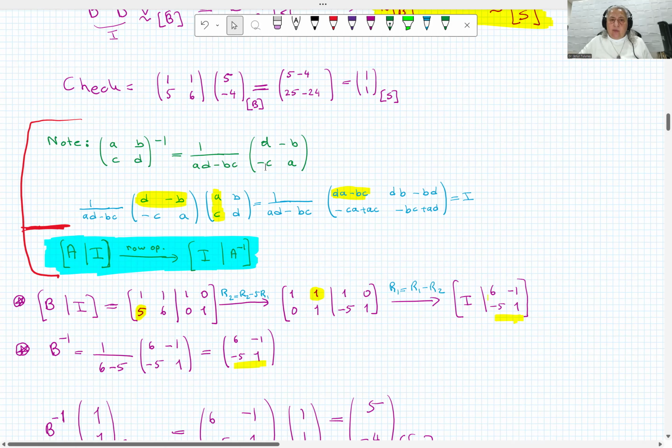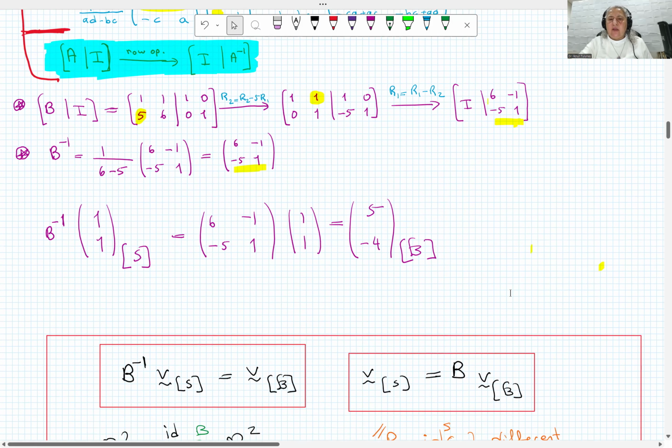And how about the other way? How about just directly using this one? The determinant of this matrix will be 6 minus 5. This is why you have this. And then this one will change. So 6 will go here, 1 goes here. And then you will have minuses on this side, minus 1, minus 5. This is 1, nothing will change. So this is 6, minus 1, minus 5, 1, which is exactly what you found here in both different ways. So this one is this one is this one.